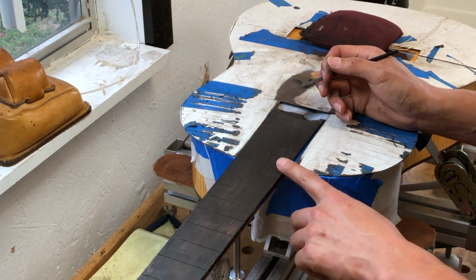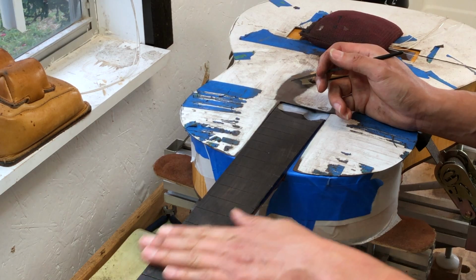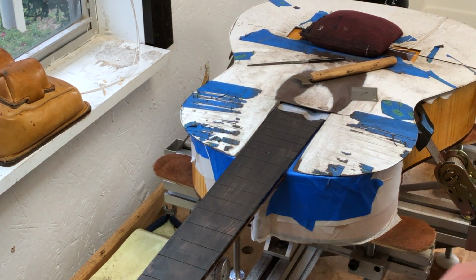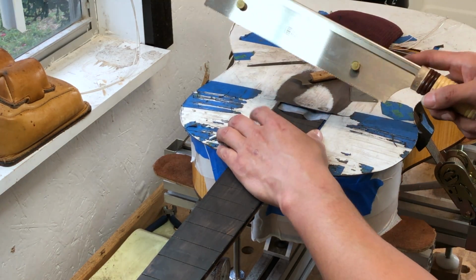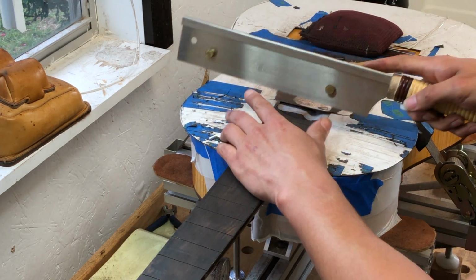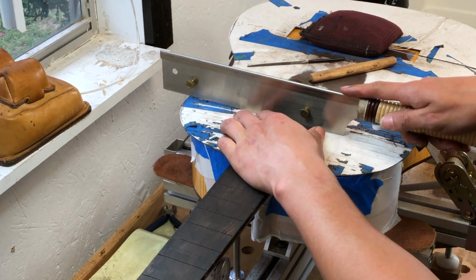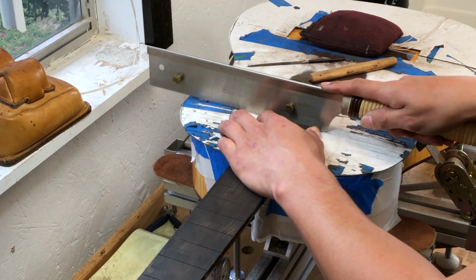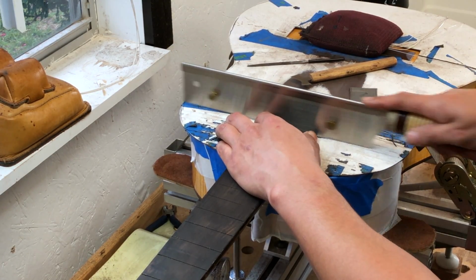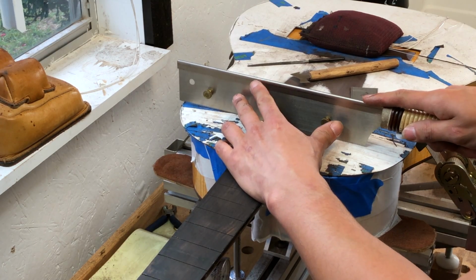No one did that for me, so when I pulled the frets, even though I heated, there's still a little bit of a chip. So it's just courtesy. And also think of the frets sit deeper. This is just a Japanese saw with a stop on it set to the proper depth. I already went through and cleaned up all the fret slots earlier, fixed all the chip out. So now it's almost the final stage.